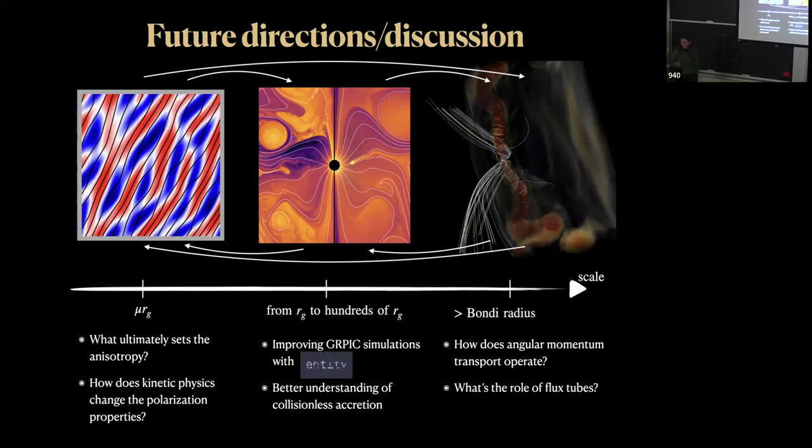So again, I talked about anisotropy. Of course, it can't be extrapolated one-to-one to reality, because I said all plasma in the accretion disk sits near the instability threshold. Is this true? Likely not. Like in the case of solar wind, we see plasma sits near the mirror instability threshold and firehose instability threshold, which has to do with plasma contracting or expanding. So in the accretion flow, you can imagine some parts of the flow being contracted, some parts being expanded, so you have different types of anisotropies in the accretion flow. So we need to understand what ultimately sets this anisotropy on large scales.